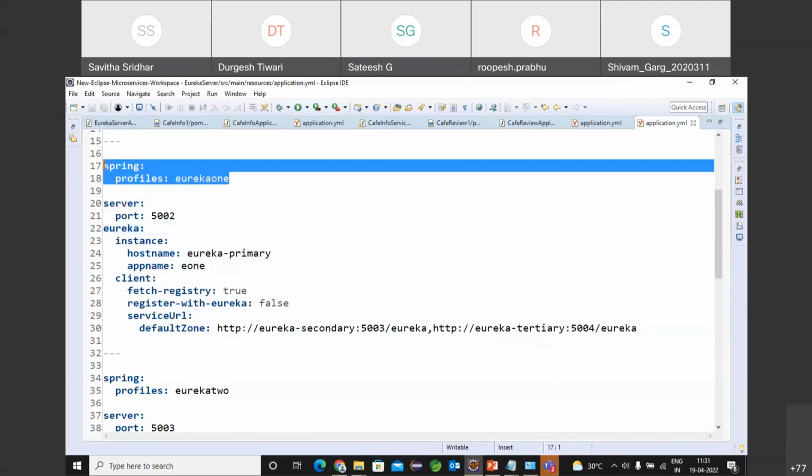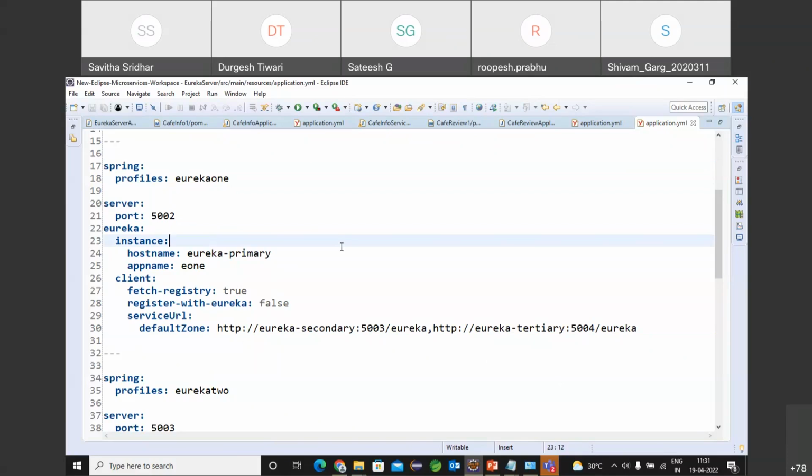So when I run this app, if I set Eureka 1 as my active profile, I repeat, if I run this app and while running it I choose my active profile as Eureka 1 and I want my app to run as per active profile Eureka 1, on which host name will your Eureka server start?